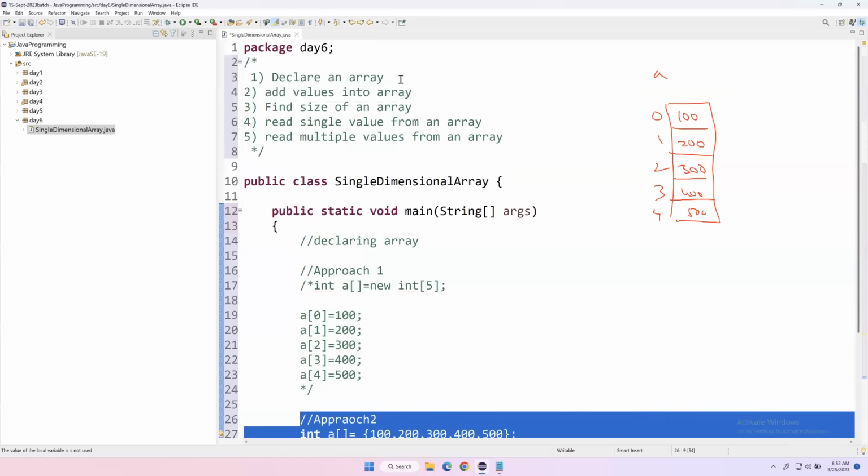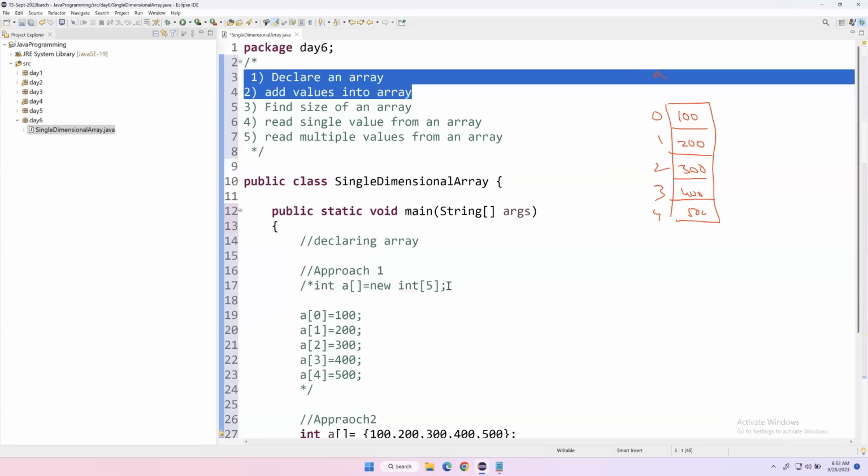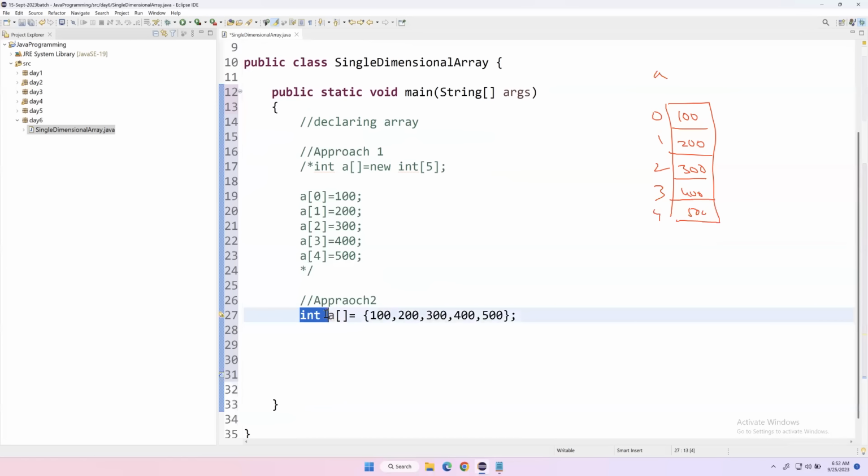Fine. Now we have seen declaration and adding values in parallel. So this is called declaration and this is called adding values. In the second example, this is the declaration, and here we don't need a new keyword. Okay, so however many values we have added, accordingly the locations will be automatically increased. So if you want to update in future, just add one more value here, 500 or 600. You can just add one more value like this.